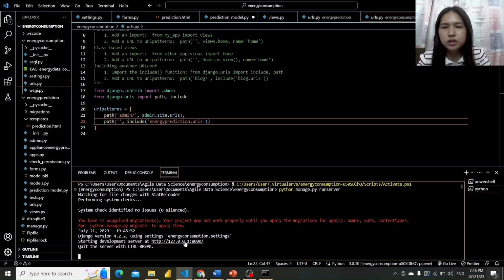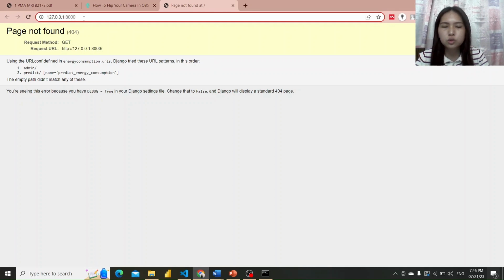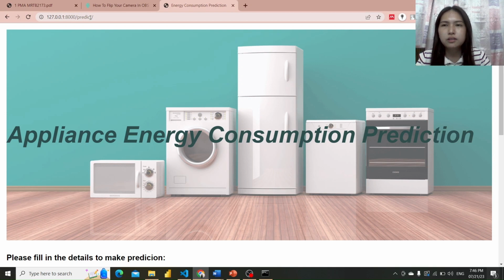Now we can open our web application. To remind, we need to add predict at the end of the URL, because we have the URL mapping of this name.